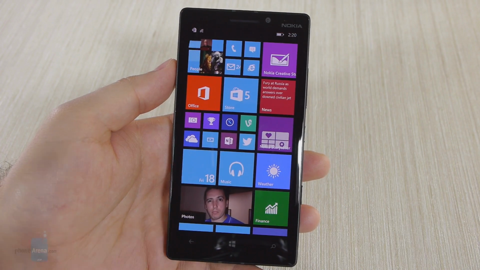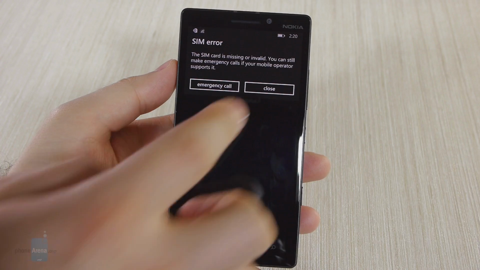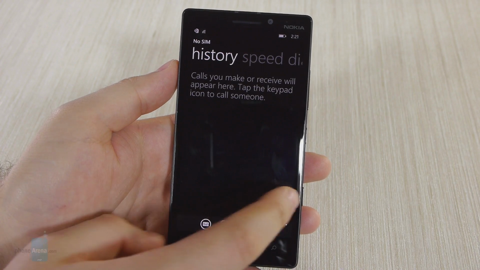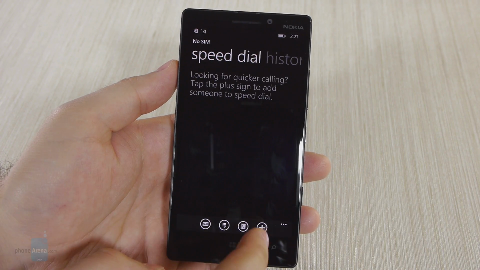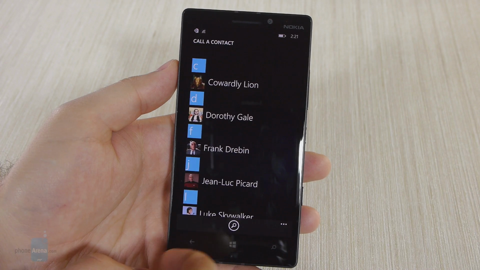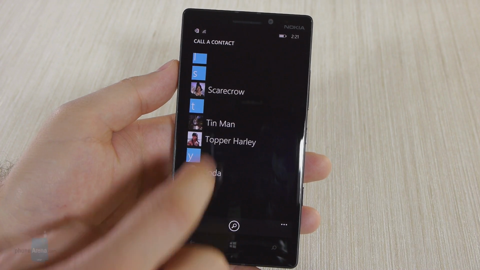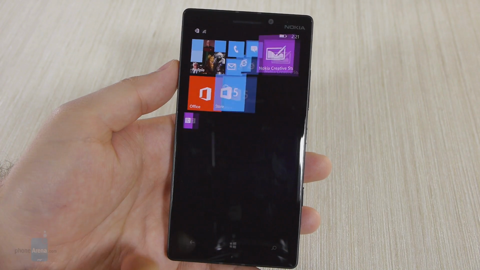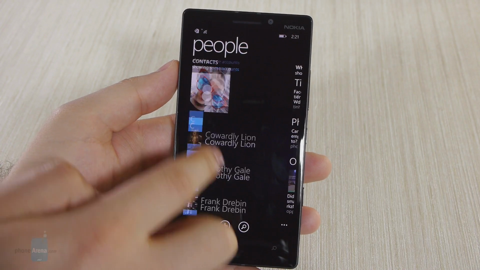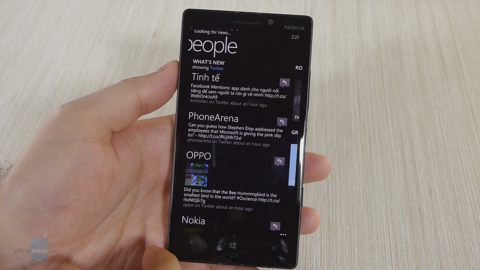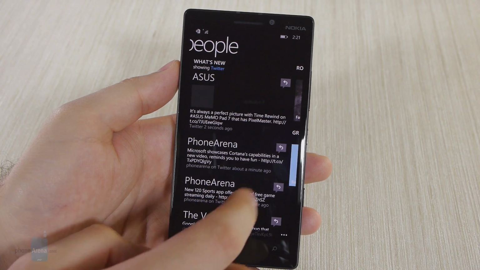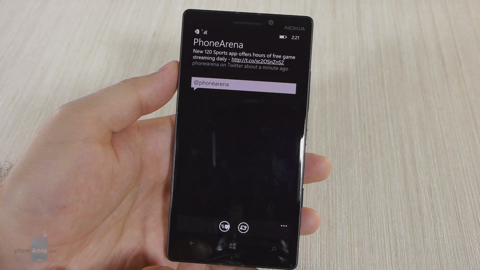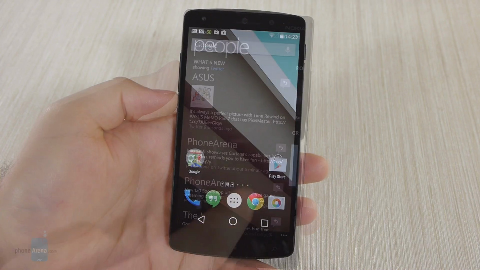In contrast, Windows Phone 8.1 keeps the phone and contacts application separate. The phone application is pretty simple, with our call log, favorites, and contacts listed alphabetically. The People app is separate because it's more than just a manager for our contacts. It also serves as a hub, listing the activity of our friends on social networks and lets us interact with these posts. It is a different approach and definitely not a bad one.